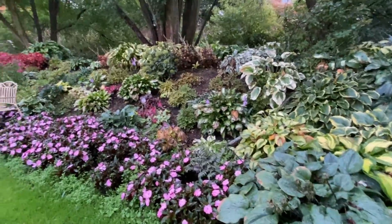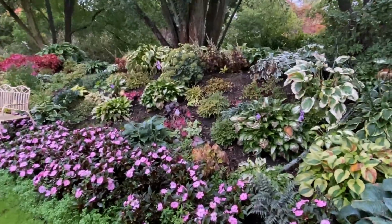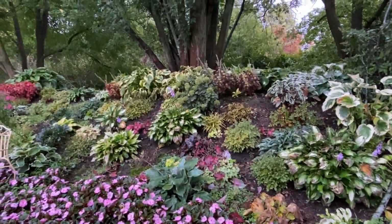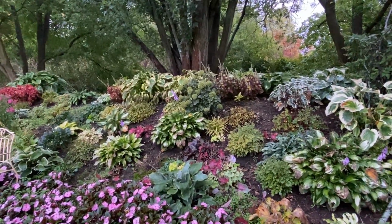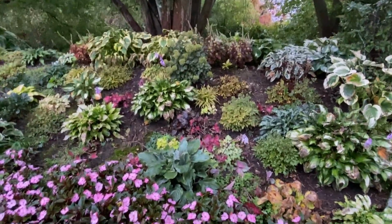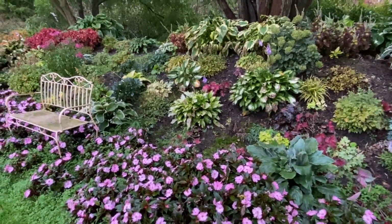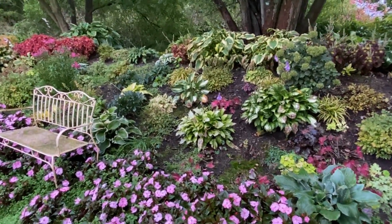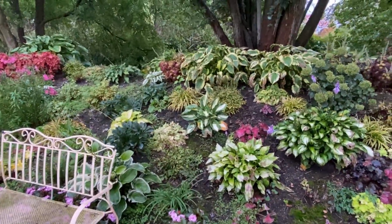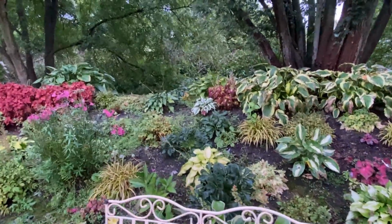As we take the corner, it gets a little bit sunnier, so the plants kind of start to change a little bit. There still is quite a bit of hosta in this area, but we've also added in some astilbe. There's some bleeding heart in here. You can see the red, those are all caladiums, and the caladiums are definitely getting cold because they're flopped flat on the ground. So they got too cold. We have a couple hellebore in this area, some Heuchera, which will give color, or corbels. A lot of weeds.